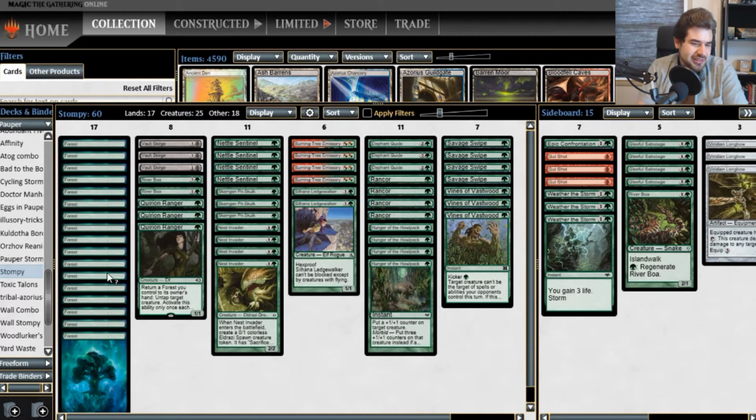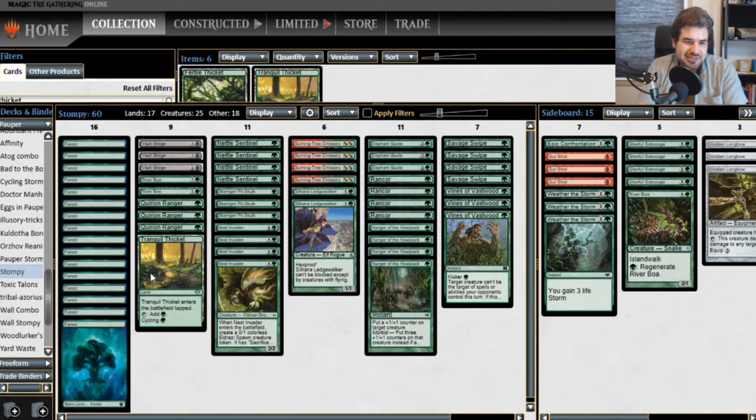Because if you have 3 lands in your opening hand, one of them is Tranquil Thicket and the rest is gas, then you can, at the top of your curve, discard the Tranquil Thicket and hopefully find more. Yeah, I'm actually going to do that. I'm going to side one of these in.